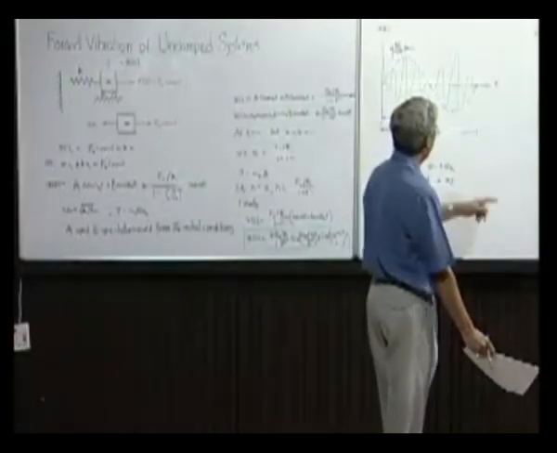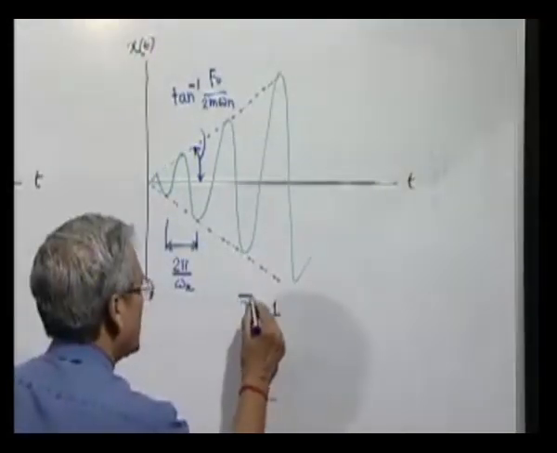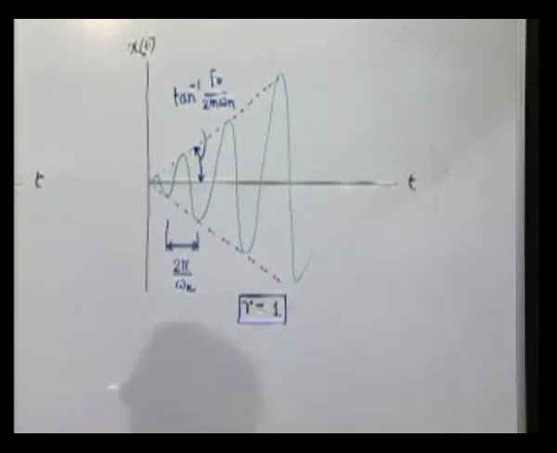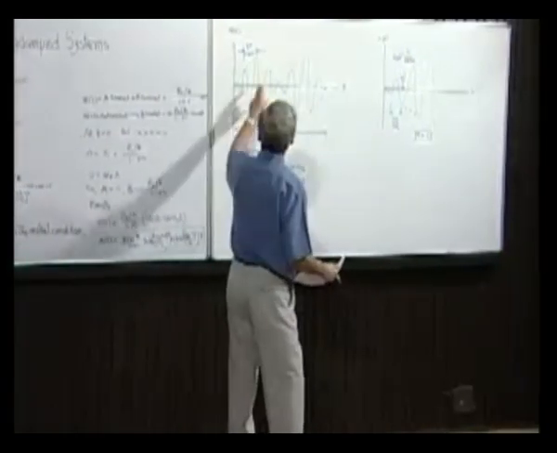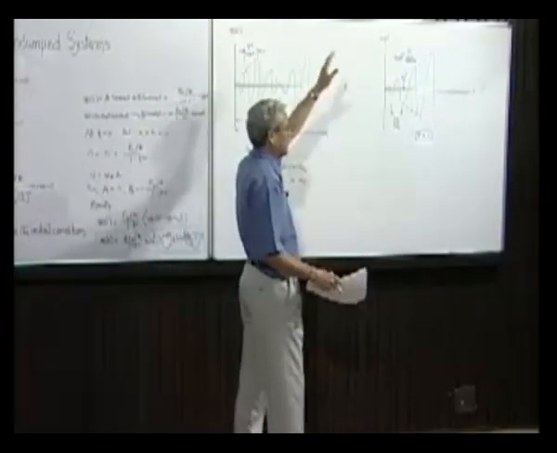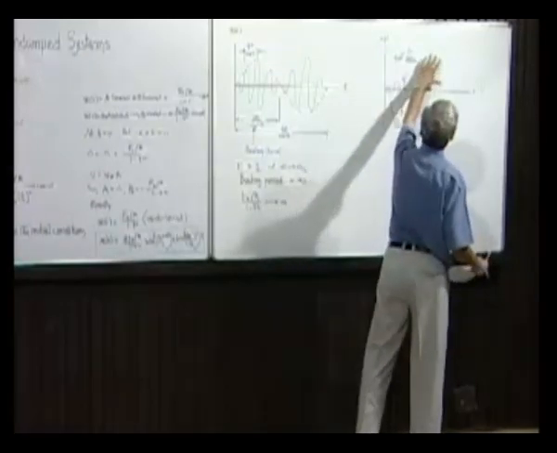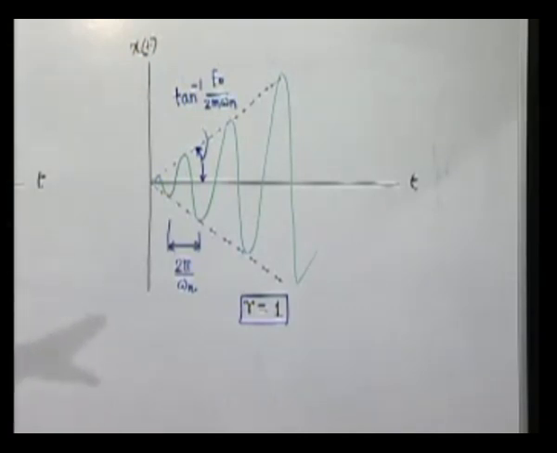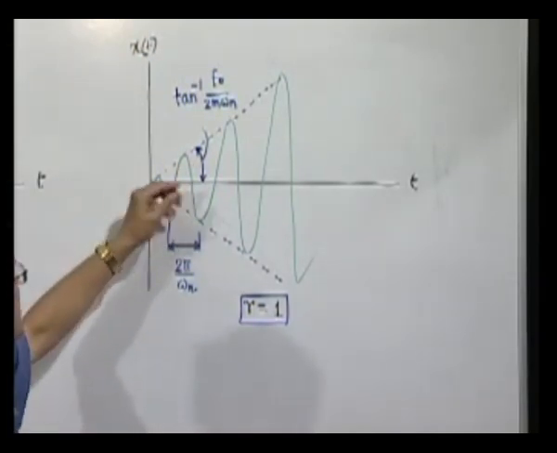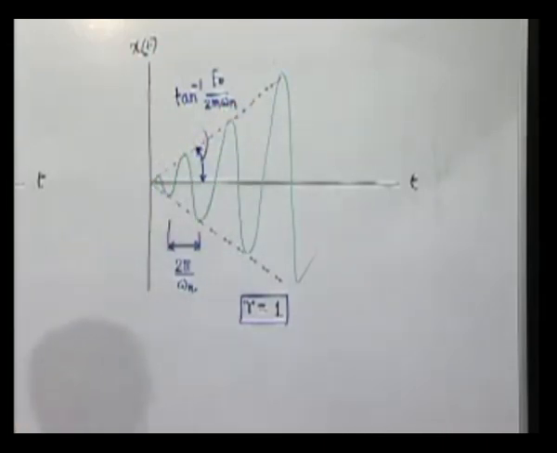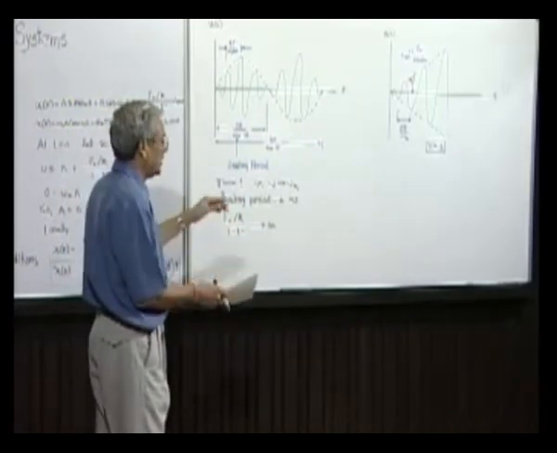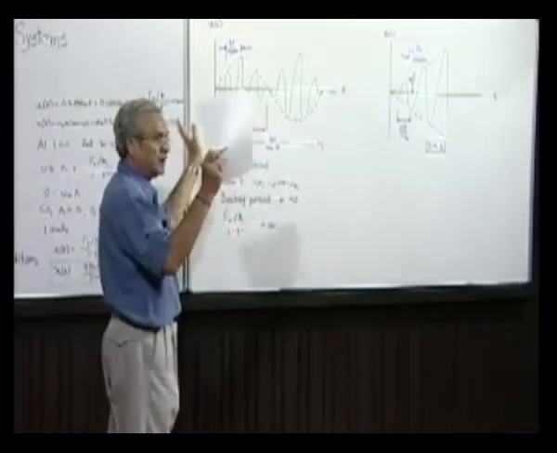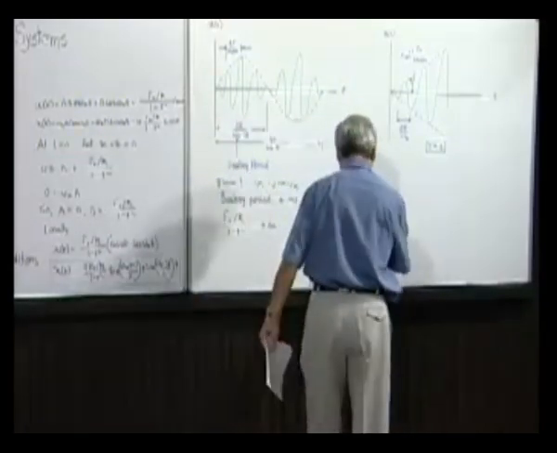So now we find that when r is equal to 1, in that particular case the beat period is infinite. That means it never comes back, it keeps on increasing. The maximum value to which it reaches also keeps on increasing, and it can be shown mathematically, we will not go into those things, that this amplitude will keep on increasing linearly, and the rate of increase is decided by this angle of the tangent. So if such a system is there, it will keep on increasing in its oscillation amplitude indefinitely, and that is what we call resonance.